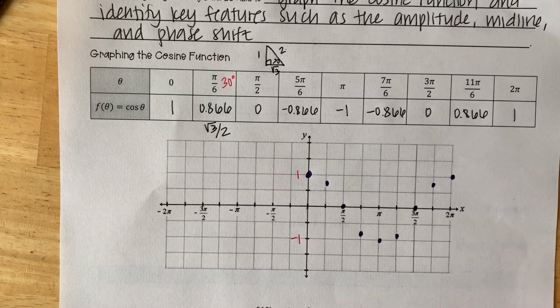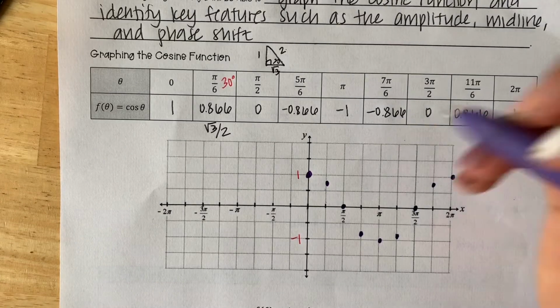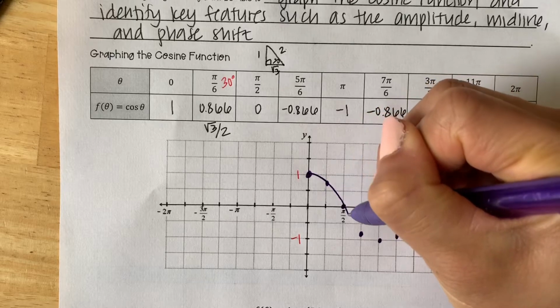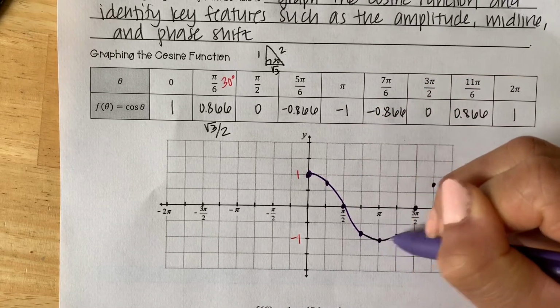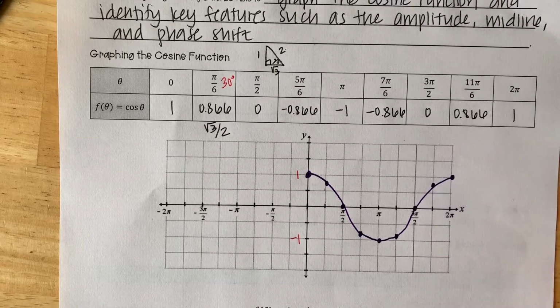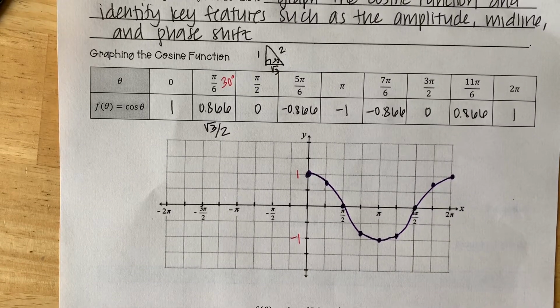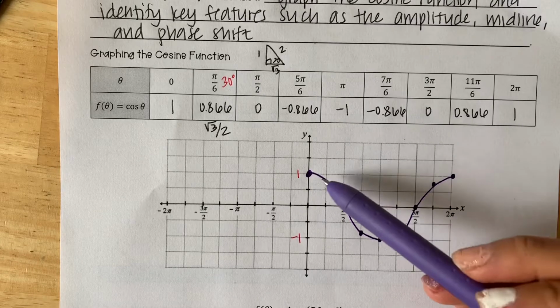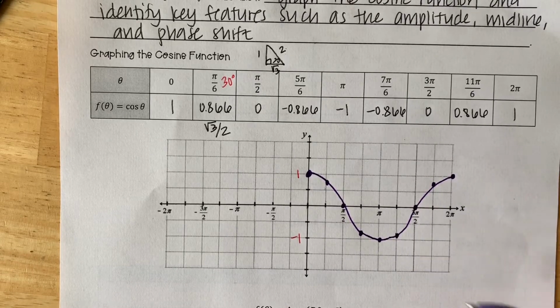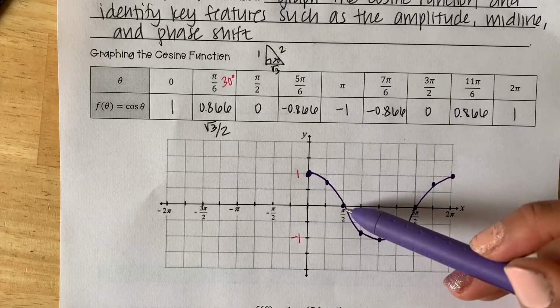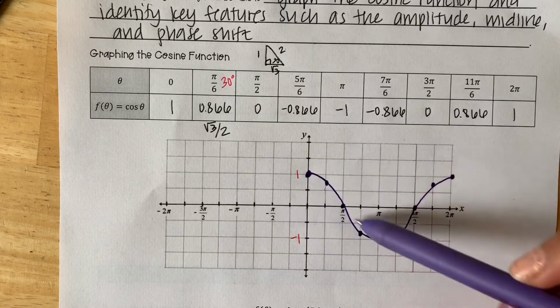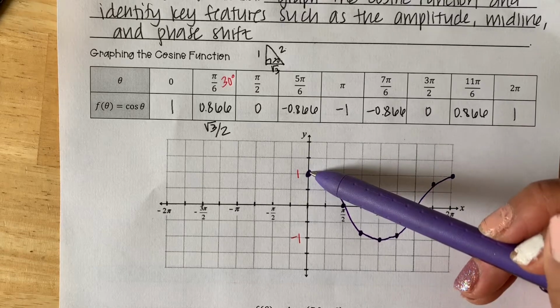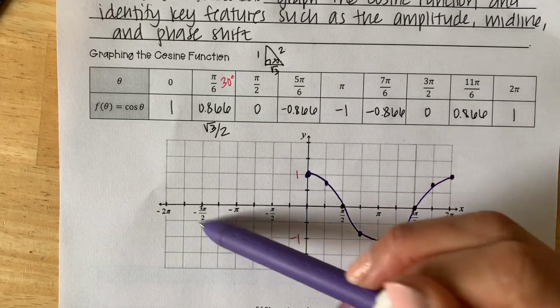We're going to go ahead and connect this into a smooth curve so that it looks like this. So just like the sine function, it is going to go up and down. It oscillates. And notice that it is a smooth curve. It's not like a V or anything. This really does look like the sine function, because the sine function starts but it goes upwards, right? So it actually looks very similar to cosine, but cosine always starts at 0, 1, and then you can also continue it this way as well.